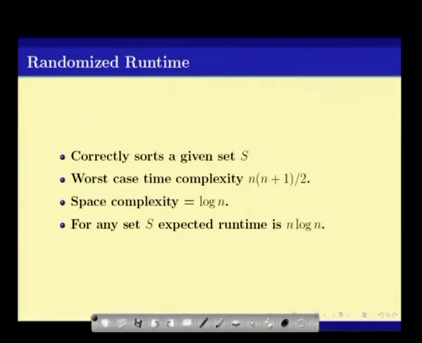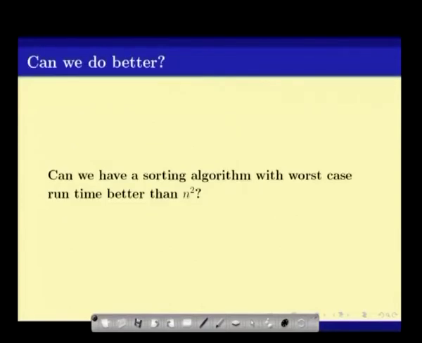The next question to ask is, can we do better than n square in the case of worst case running time? Although quick sort achieved n log n in the case of the average case running time, in the case of worst case running time it still did n square. And to do that, we looked at the merge sort.